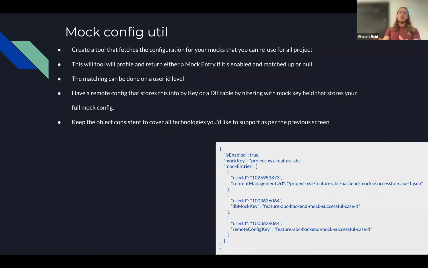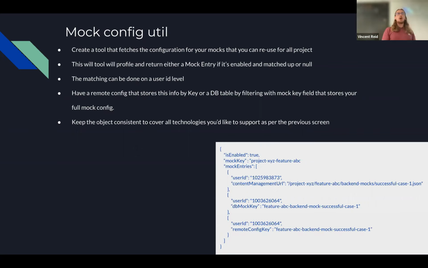And you'll see on the bottom right that I have a sample response in JSON of my mock configuration. So the mock configuration is quite important, right? It has a few pieces of detail that are quite key. It has the most obvious one, which is isEnabled, right? Is your mock on or off? So this gives you an ability to switch mocks off and on without doing a code change, because nothing's worse than wanting to change a mock and now you have to do some code changes, PR, go through the CI/CD pipeline and redeploy. We want to alleviate all that additional overhead of process. So it's able to give you that flexibility on a day-to-day basis. That's a hard stop on or a hard stop off to using mocking.